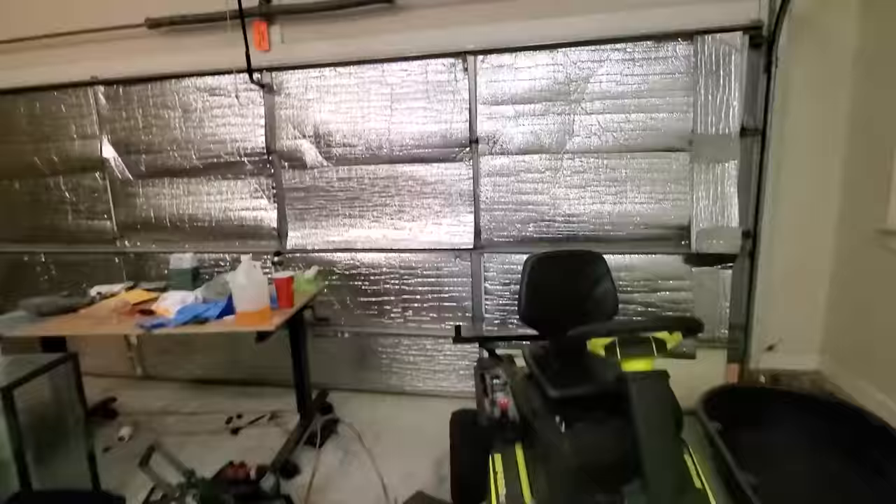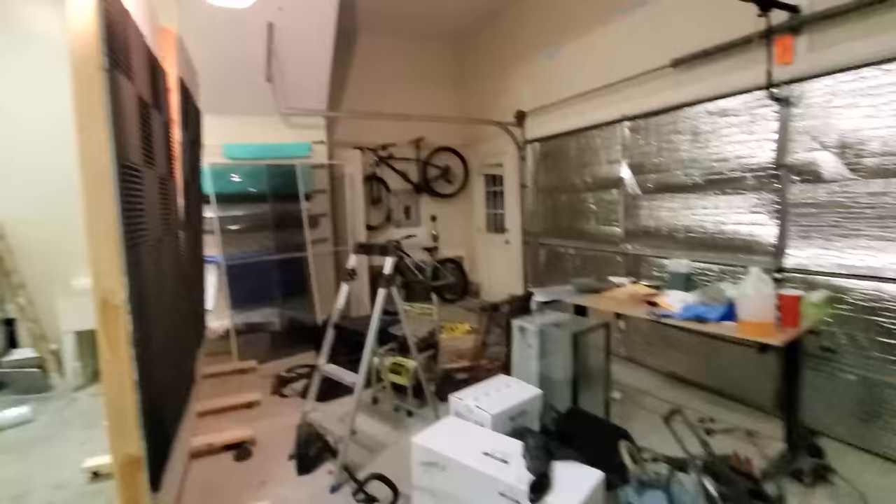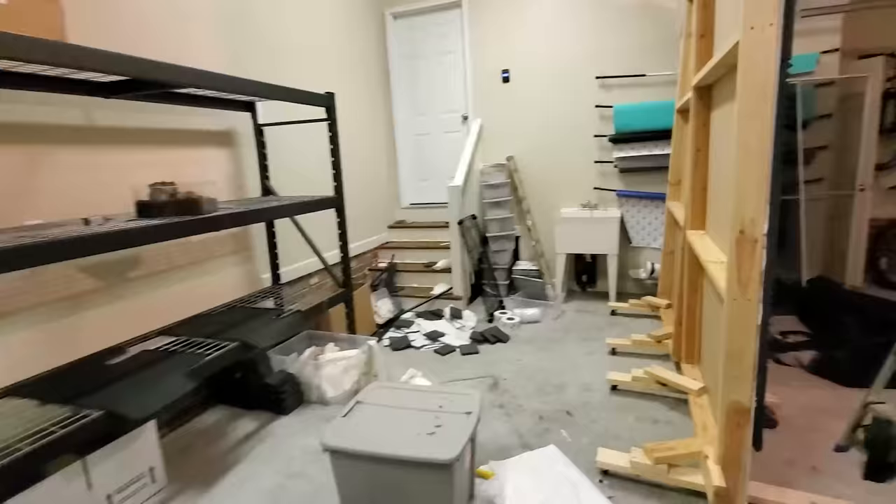Which means I would have to completely — I already tried insulating this, it did not work. I would have to remove this whole door and fill it in. That affects probably the value of the home, it would be a huge pain to change back, and I would not be able to park my mower and the car.